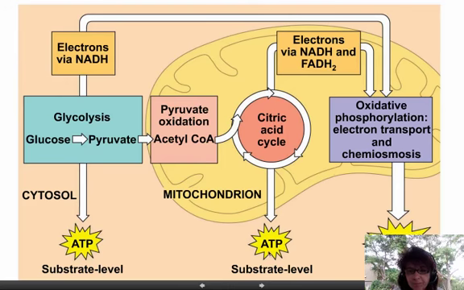and make a ton of ATP. The substrate level ATP production, I'll show you a picture of that, means that an enzyme is physically grabbing a phosphate and adding it to an ADP. Not terribly efficient. We make a few ATP here. We make a lot of ATP in this process here.